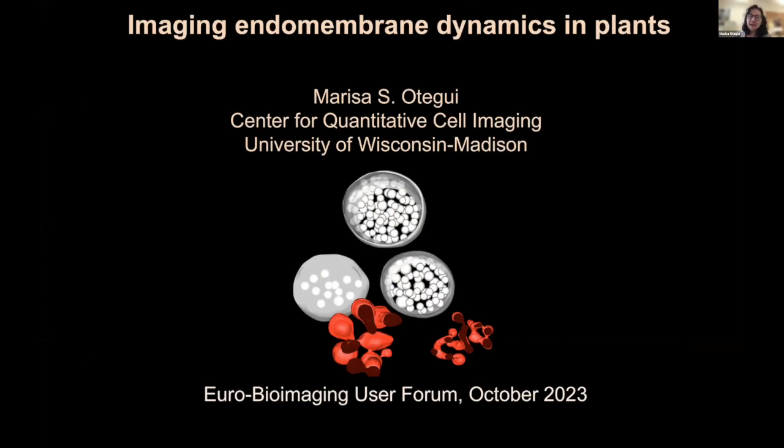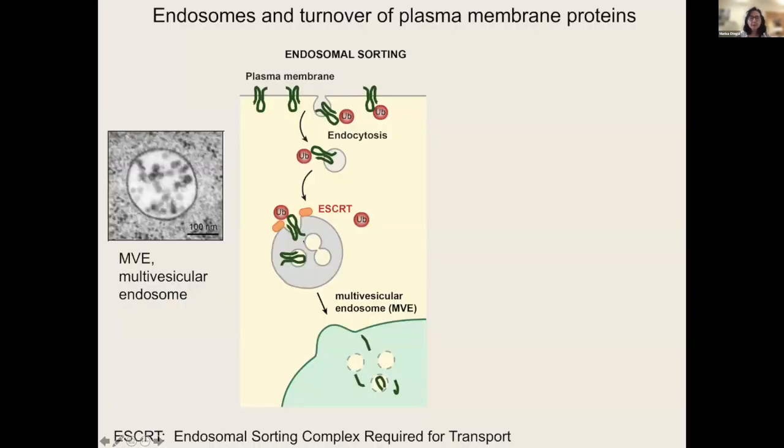So in my lab, we do subcellular imaging. And today I'm going to tell you about a project that tries to understand how a particular type of organelle, endosomes, are able to sort membrane proteins for degradation. And so let me give you some context of what we are talking about.